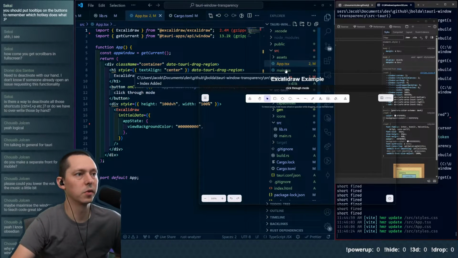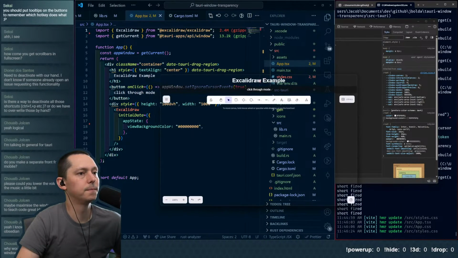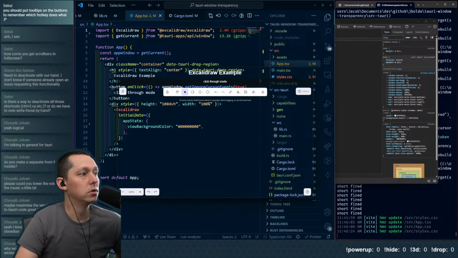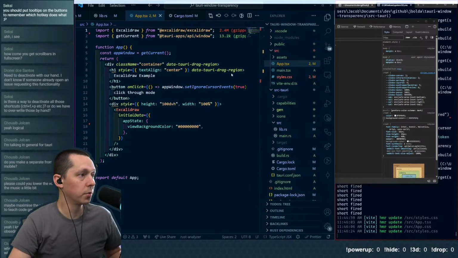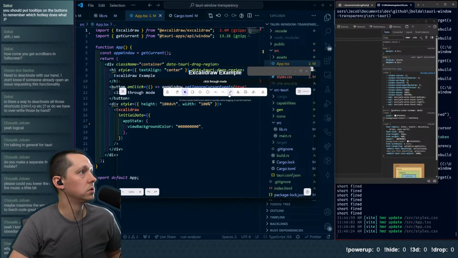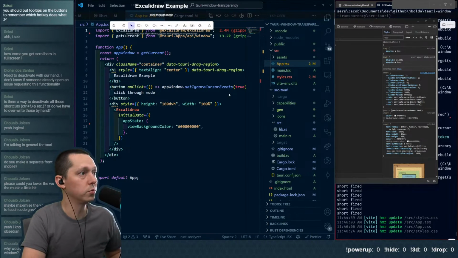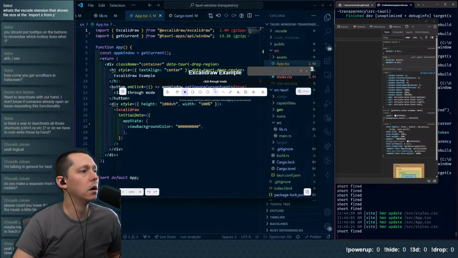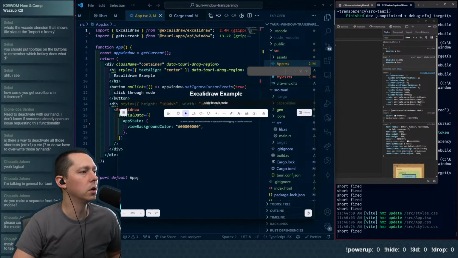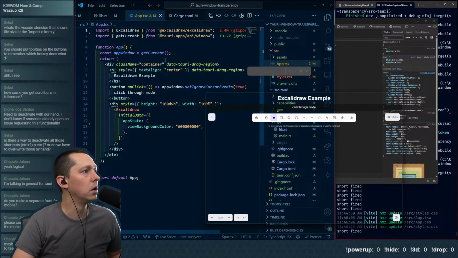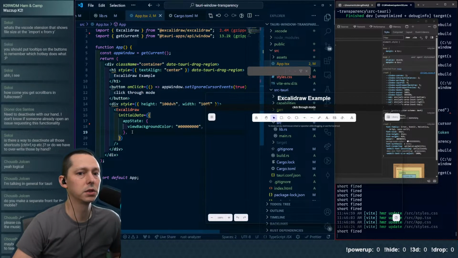But then my body had a little bit of margin on it, which was adding that scroll bar. So we're able to toggle back and forth, full screen or not, and we can do pass through mode versus not. Now getting that state would be the only other thing, if we're in pass through mode or not.